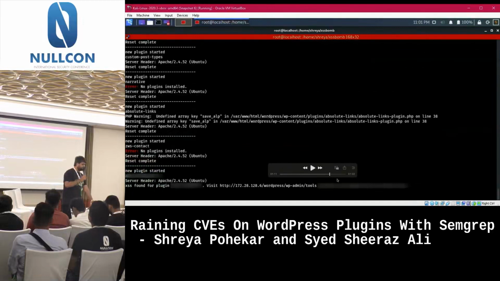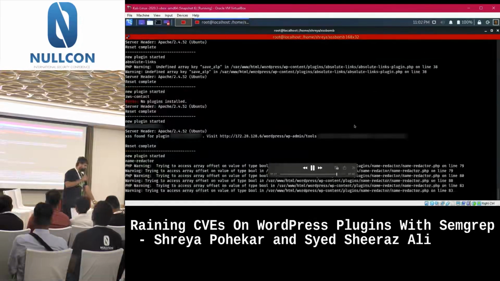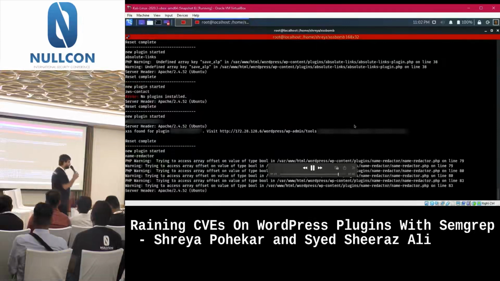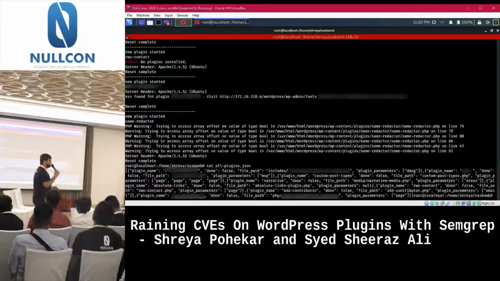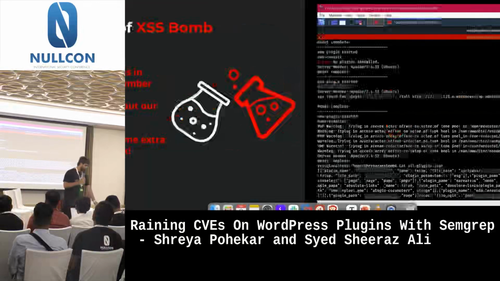Moving on, it finds the 3rd XSS in the batch of 10, and then I'll show you what it generates afterwards. It generates a basic JSON file, which has all the valid XSSs, all validated automatically.